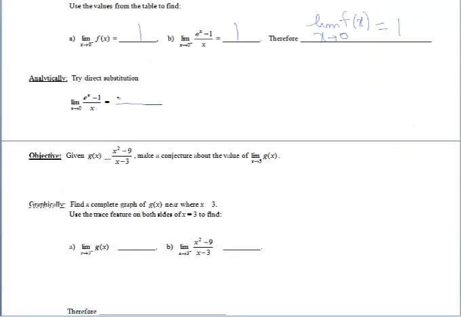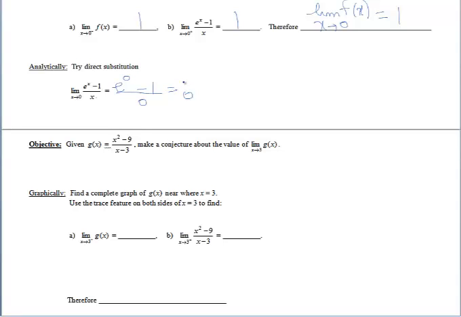Okay, let's go ahead and try direct substitution. But you already know we've done this for the functional value. What's going to happen? We're going to get 0 over 0. So what does that tell us? The first thing I'm always going to try is to plug in that x value and see if I get a nice number. If I do, I'm done. I can continue on to another problem. If I don't get a nice number, then I might have to come up with plan B, graphical approach, plan C, numerical approach.